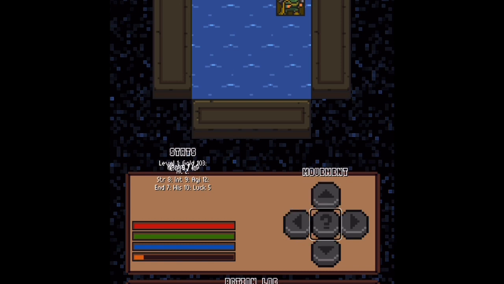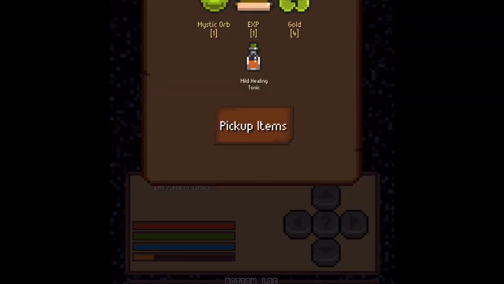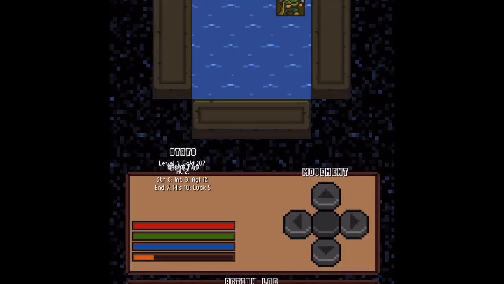West. Action slash search. You searched and found something. You found the following. Mystic Orb, 1. EXP, 1. Gold, 4. Mild Healing Tonic. Pick up items. South, east, west, north. Flooded hull is to the north leading to floor 3 and is unexplored. Then go there. West.